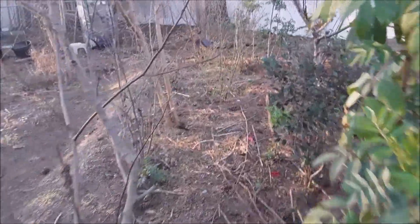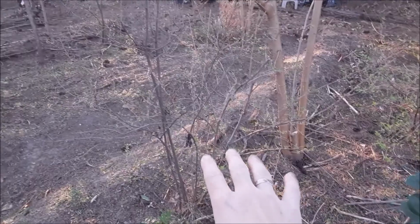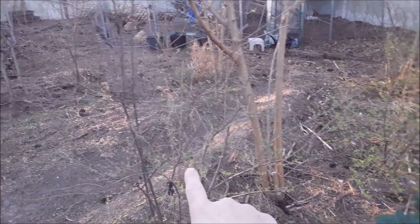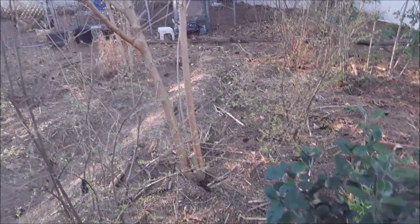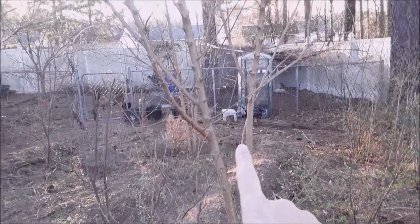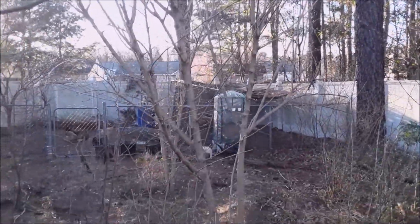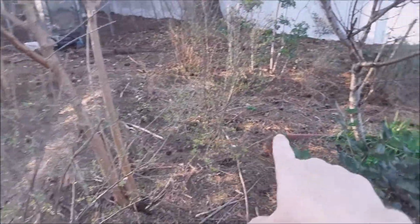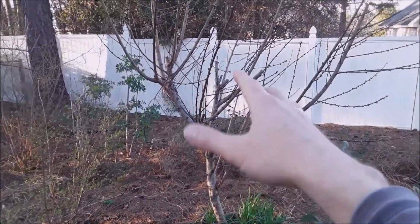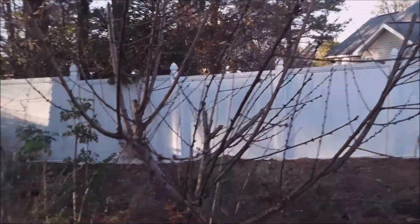As I keep going down the line here, it gets even more diversity. Here we have a pineapple guava flanked by a Goji Berry that's starting to break dormancy. Here's another Goji Berry, and you can probably see it's starting to put on some green. So we've got 1, 2, 3 shrub species all supporting this centralized mulberry tree. Once again, I try to keep everything shrub-like, and I dwarf the trees. Not 6 feet away from that mulberry is another peach tree, also wanting to start flowering as we're coming into spring. Things are very dense.